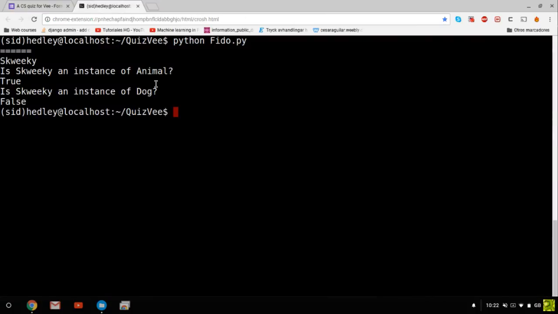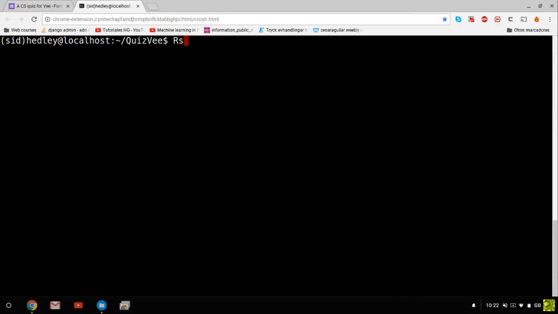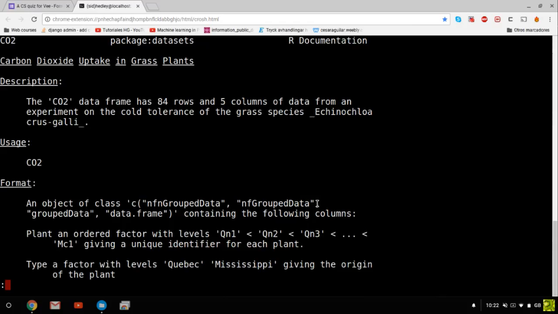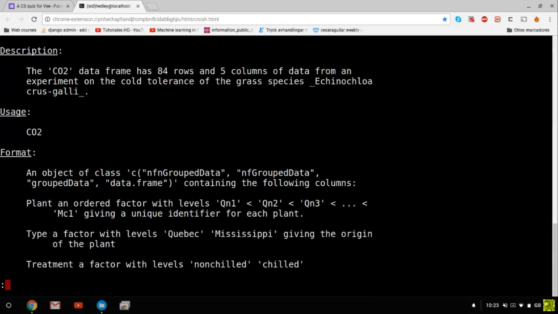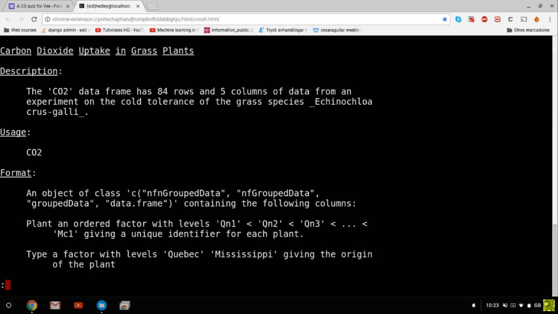In our folder, the example I have for this is a file that I call data structure.r. In order to run this file, I use the R interpreter, that is Rscript, and then I put data structures. When I run it, I have the help of a data set called the carbon dioxide data set, which assesses carbon dioxide uptake by different species of plants.